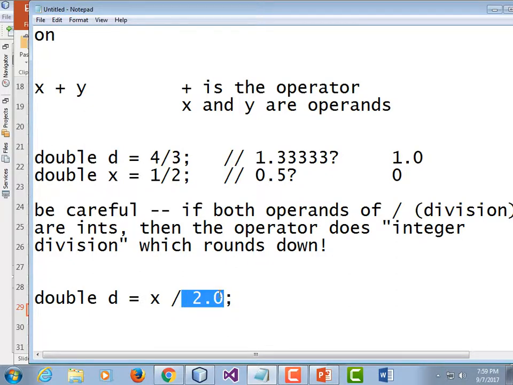So if you can remember to, anytime you're going to divide by a constant like that, go ahead and turn that constant into a floating point number. Go ahead and add the .0. Even if it doesn't look like you need to, that just ensures that you're getting floating point division done. That can creep up into some real errors.